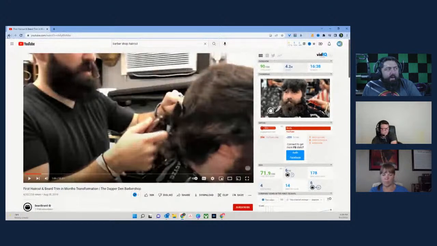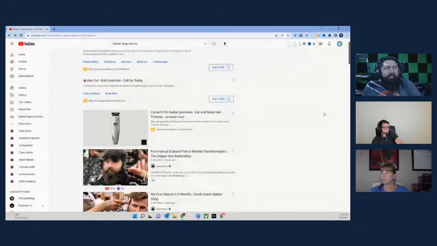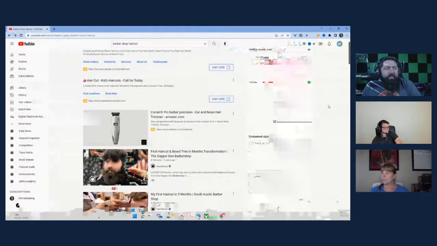So if we go back just for shop haircut, it'll give you the top 3 related opportunities. If you get the Pro, there is 28 more keywords that it can show you, and some related queries.